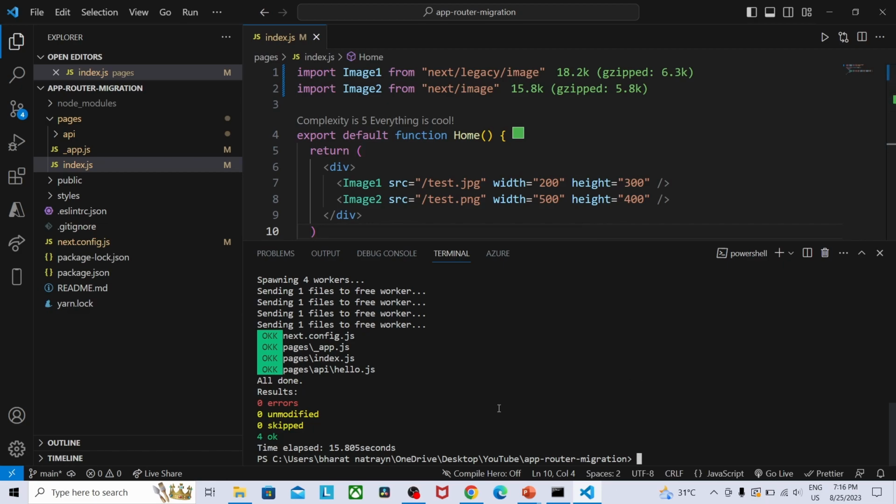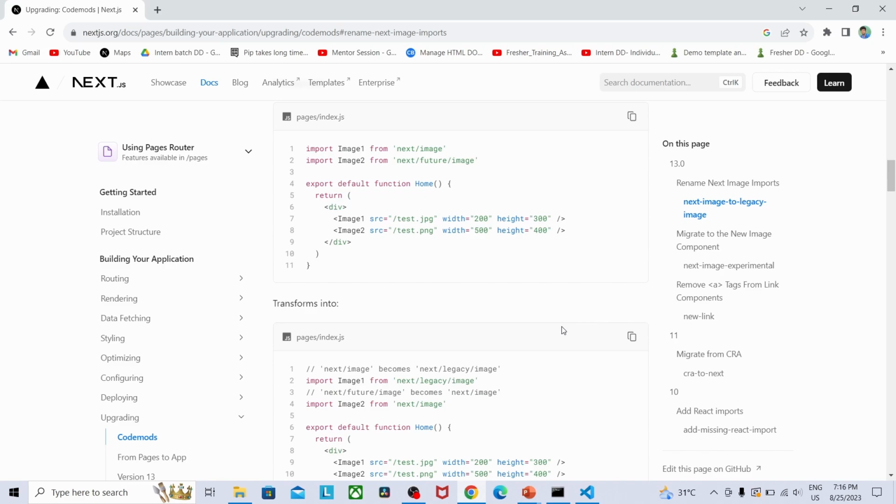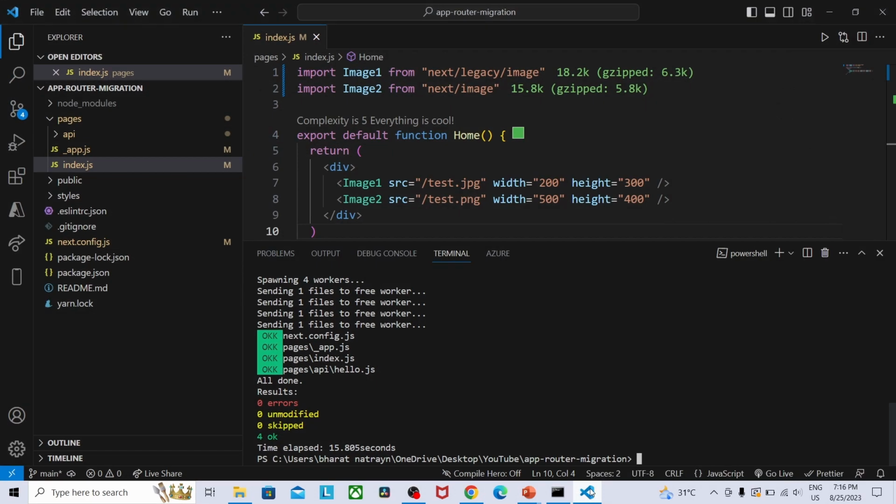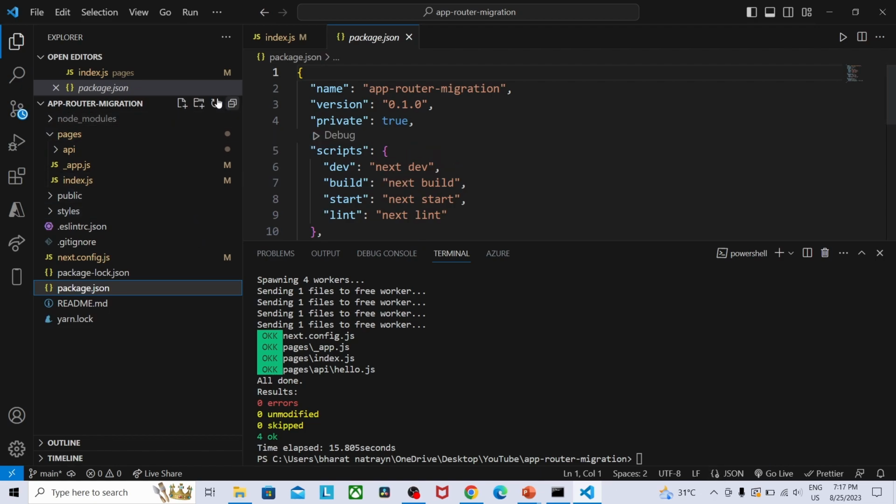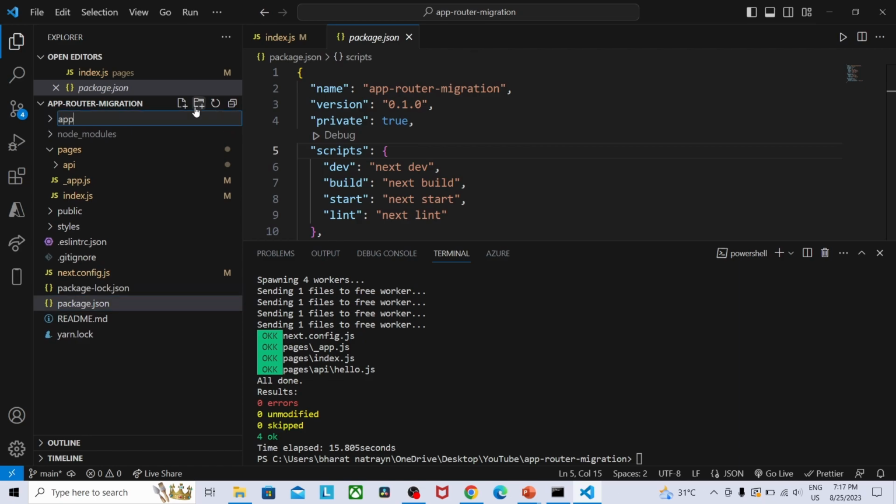Next, I'm going to show how we have to create the pages in the app router. So I'm going to select the package.json and create a new folder, app.